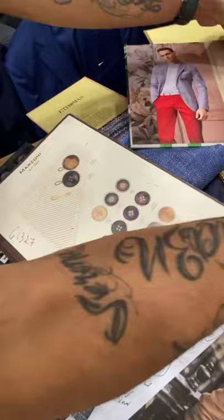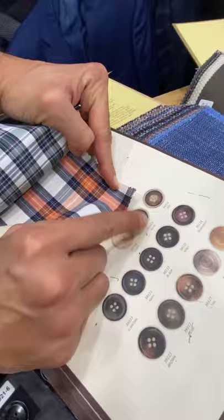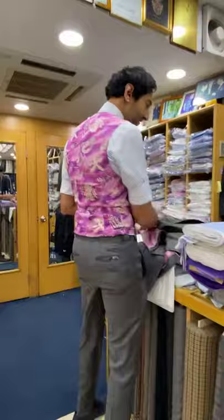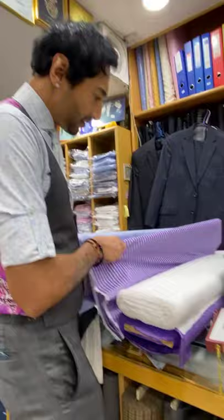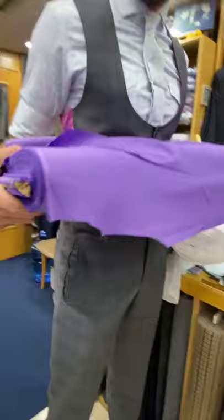Great. So with this guy, I think the best button, honestly, is going to be this blue. Both match up well. I think so. Excellent. So I'm going to make you 4 long sleeve shirts. 1, 2. These 2 stripes, which I love, will both have white collar and white cuff. In fact, I'm thinking all 3 of them will have white collars and white cuffs.